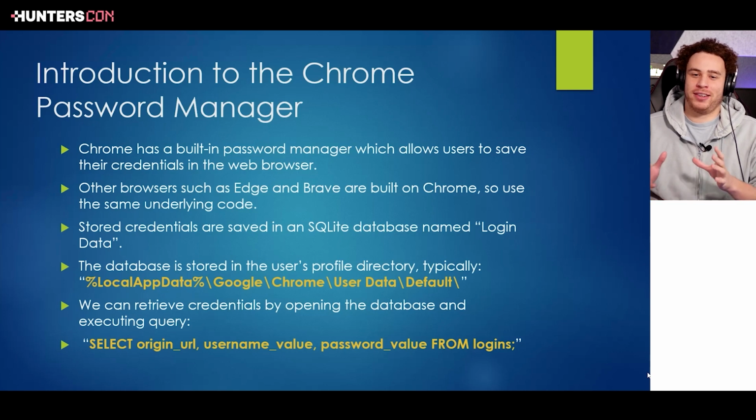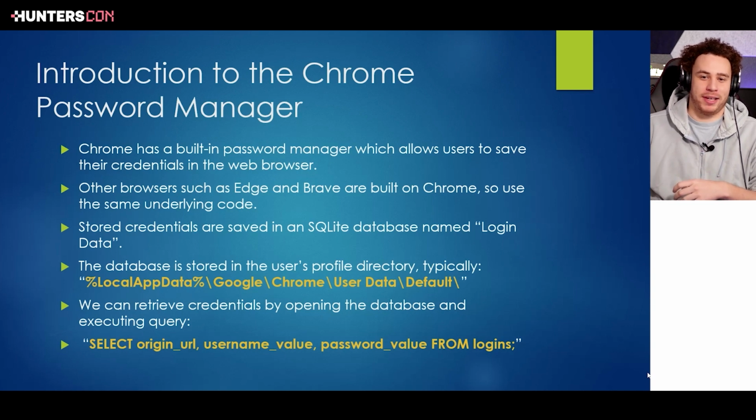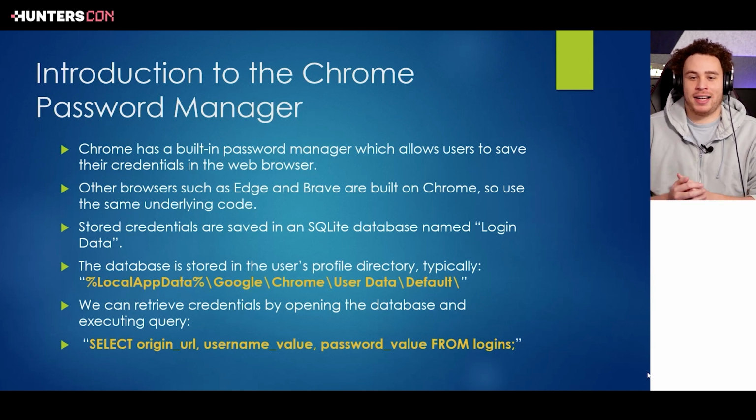One of the important things to understand here is that a lot of browsers are actually based on top of Chrome. So things like Edge and Brave browser are all under the hood using Chrome. So if you are capable of building a Chrome infostealer, you also get a Brave and an Edge infostealer for free. Now, the passwords are stored in an SQLite database, which is just stored in the user's profile. I don't believe it's a privileged file. You can just grab the database file and read it, and it's as simple as just issuing an SQL query.